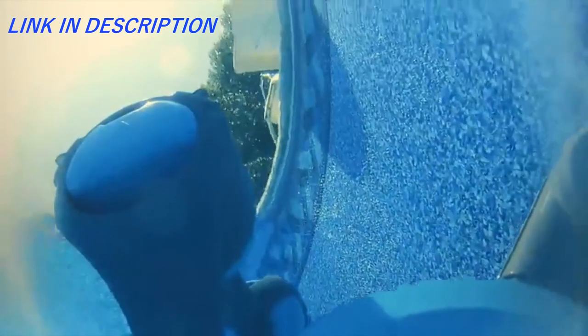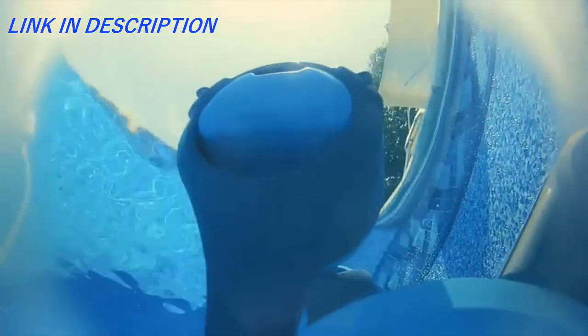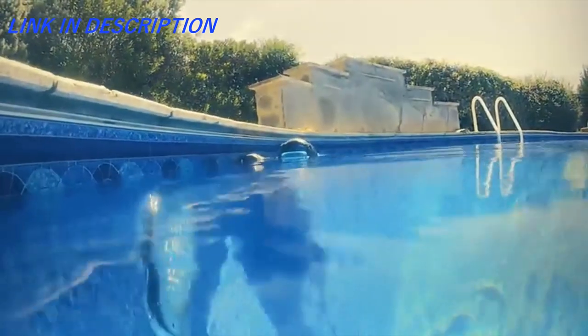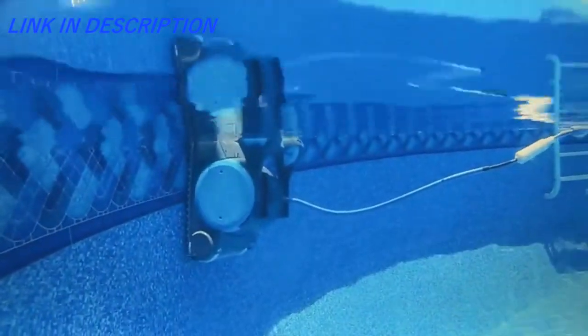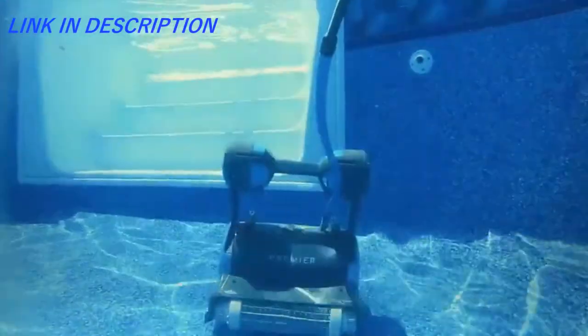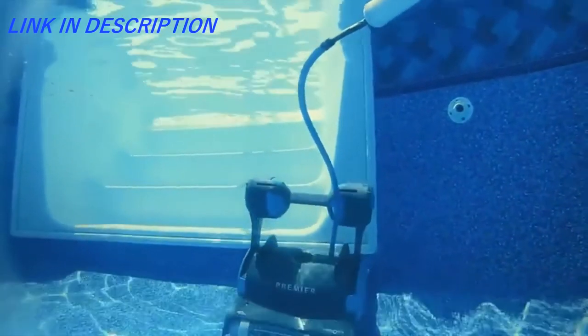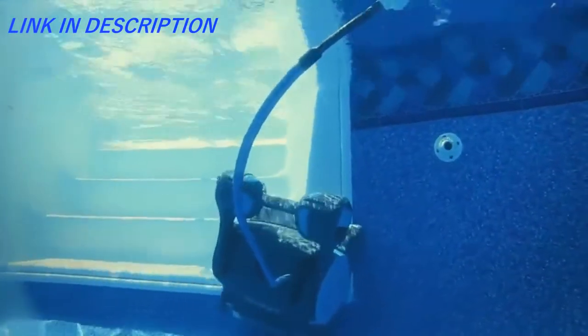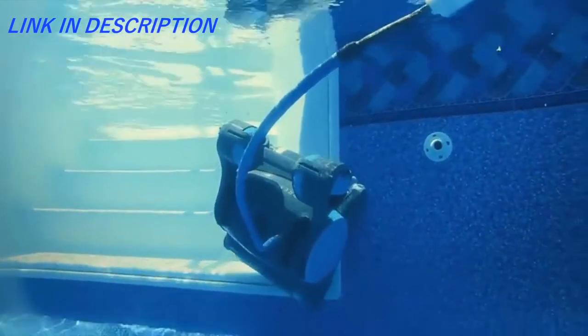But Premier doesn't stop there. Premier scrubbing brushes attack pool water problems at the source, the bacteria, algae, and biofilm attached to the wall of every pool. To help Premier climb to those hard-to-reach places, special overhead ballasts were designed. The result is wall climbing ability never seen before in a pool cleaner.